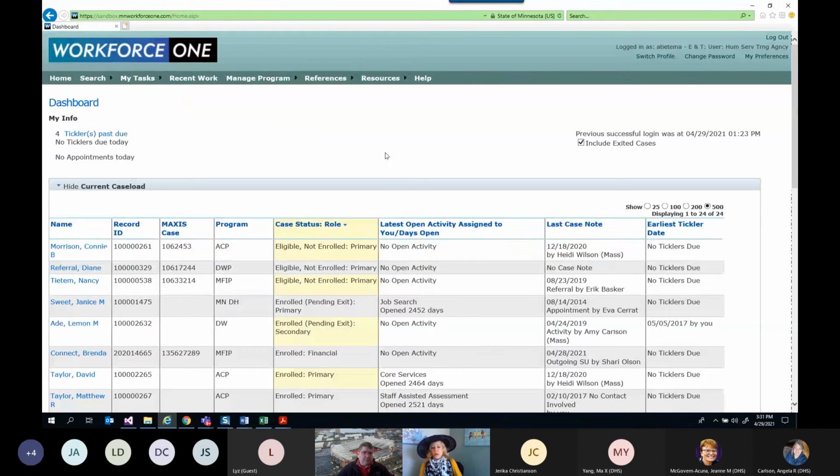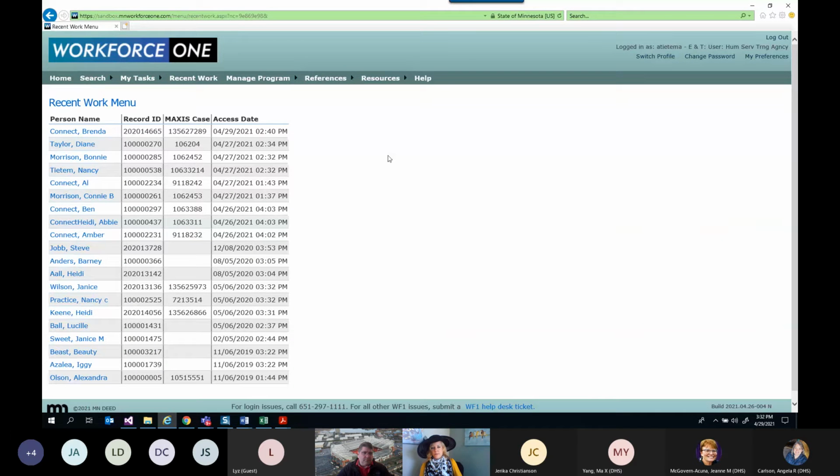Notice I've navigated in a variety of ways. I have done it from the caseload here off my dashboard. I've done it from the link here, but I read the message, so now it disappears, right? I've also done person search when I wanted to just find someone. Recent work is another way. It keeps track of the last 20 I was in. Why would I use recent work? It saves me the trouble of doing a person search if I was in the account recently.